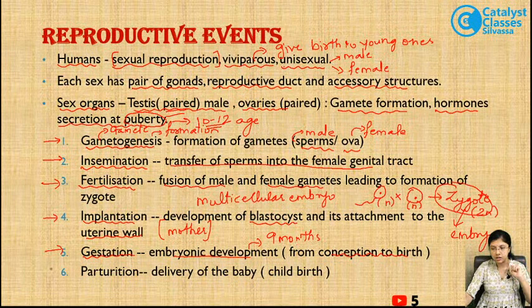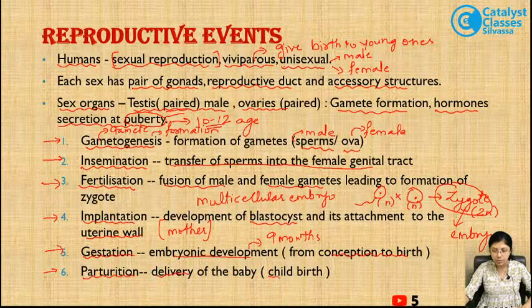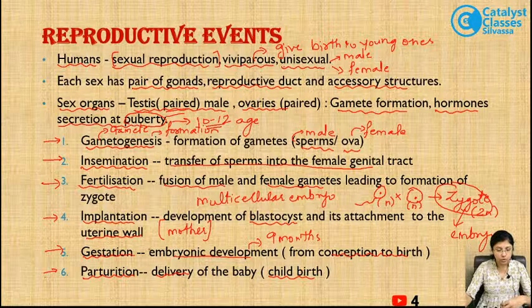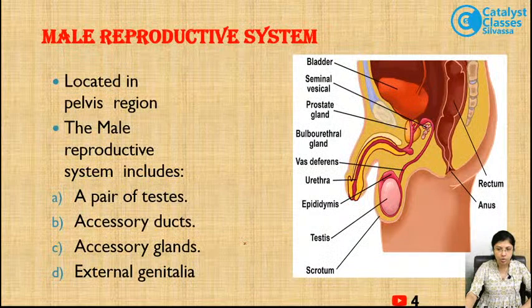ठीक है, लास्ट प्रोसेस जो आएगा रिप्रोडक्टिव इवेंट का, जो लास्ट इवेंट है दैट इज कॉल्ड एज पार्चुरेशन. सिंपल टर्म्स में हम लोग उसको बोल सकते हैं गिविंग डिलीवरी टू द बेबी. ओके, दैट मीन्स चाइल्ड बर्थ. When the child is delivered outside the body of the mother, that process, that phenomenon will be termed as parturition. Okay, so here are the 6 reproductive events that you need to learn. These events will take place sequentially one after the other, and finally at the end of 9 months the child will be delivered out.